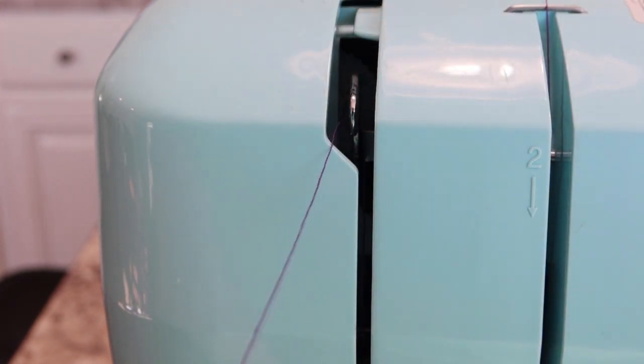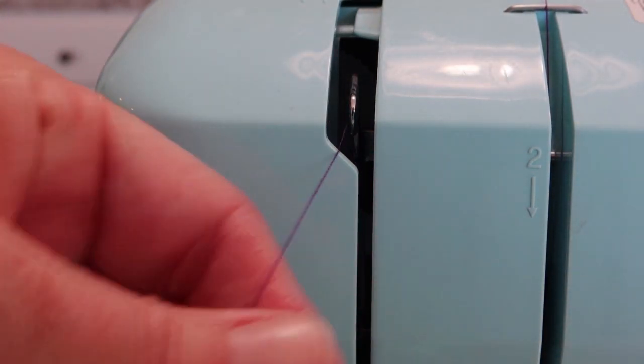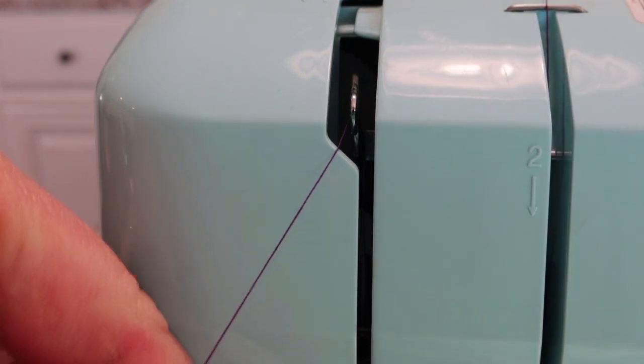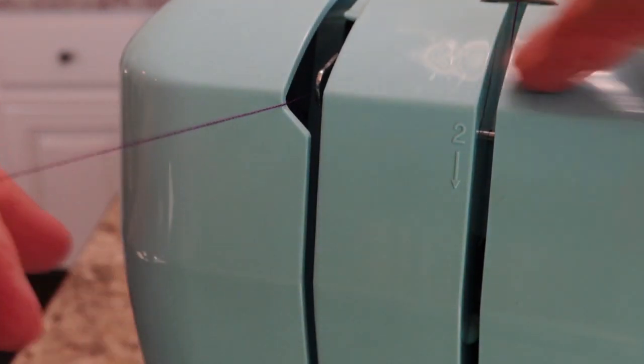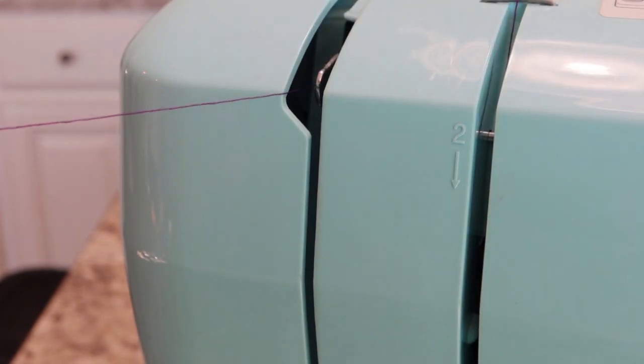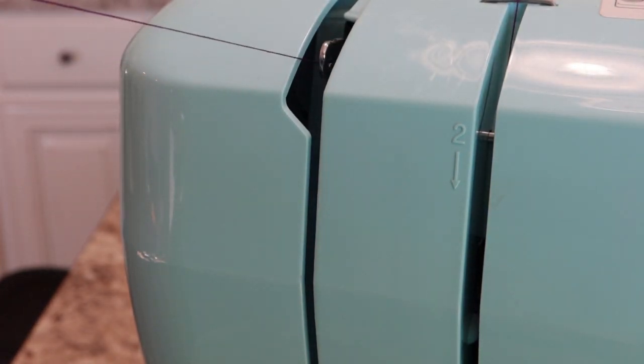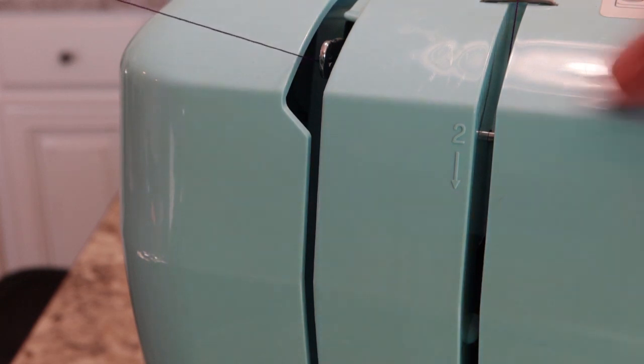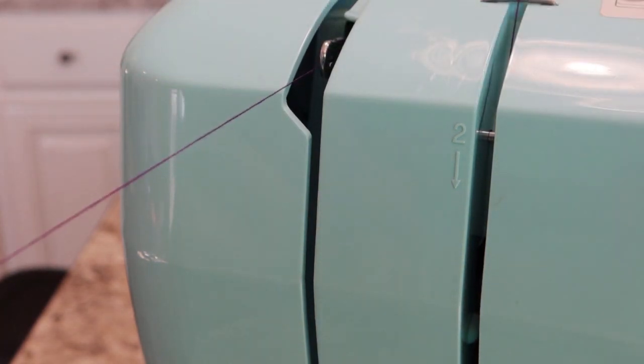Then, you cross over and then pull it back down. You want your thread to slide down into that slit, and then it's going to be in a little hole at the very tip of this take-up lever. So you can see it moving there. You see the little hole it got in there.